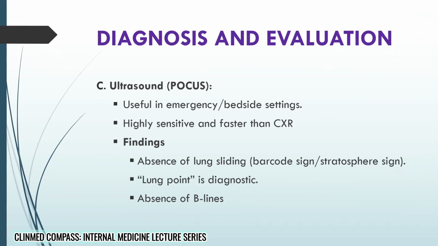The point of care ultrasound scan is useful in emergencies and in bedside settings. It is fast and accurate, and findings include absence of lung sliding, what is referred to as the barcode sign or the stratosphere sign, the lung point, which is diagnostic, and the absence of B lines, which also supports pneumothorax.